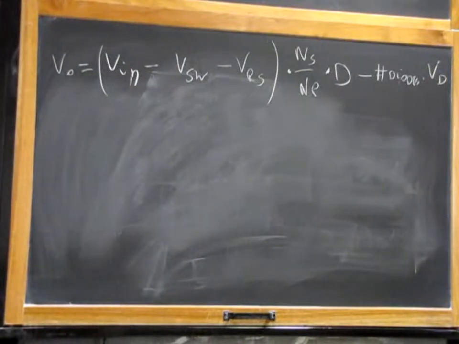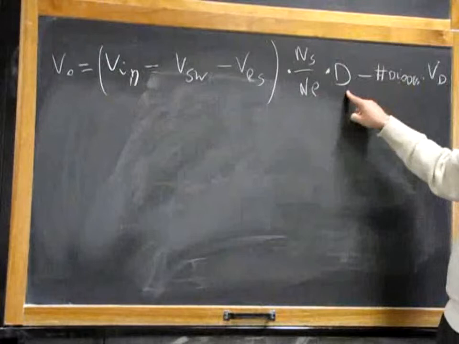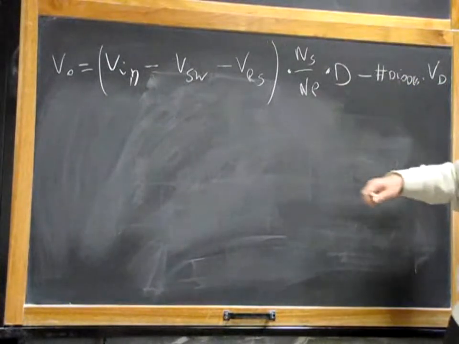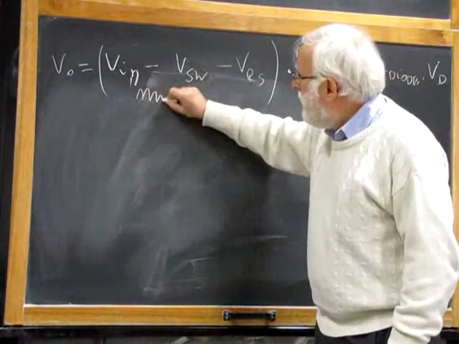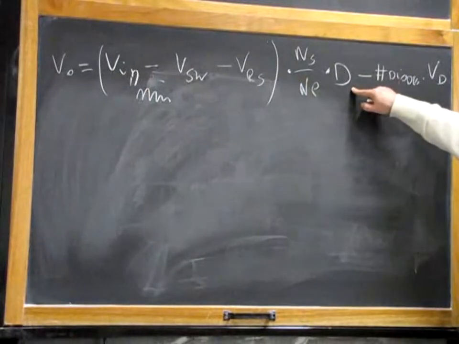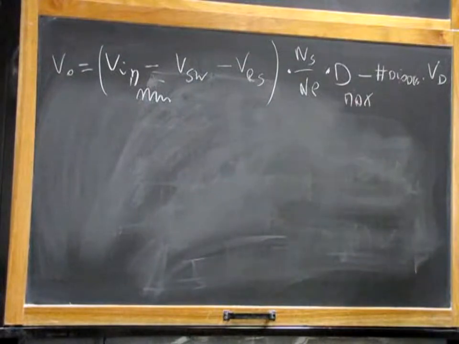Okay, that's it. And so, we still need to specify if this value is minimum or maximum. We have to specify if D is minimum or maximum. Actually, maximum or minimum, because it goes the other way around. And as usual, we put here minimum input voltage, and we put here maximum duty cycle. Why do we put here the maximum duty cycle? Because the maximum duty cycle is something that I want to control. I want to be able to decide. Maximum duty cycle must be as large as possible, because the larger the better.